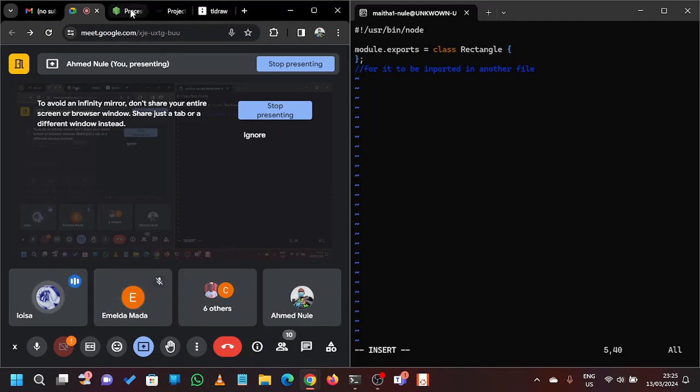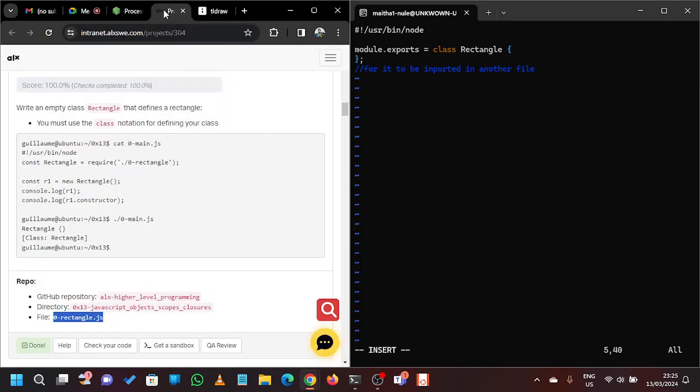It's the same thing that Jackson said. Basically, you might need to use this class in another file. That means you will have to import it, like the whole file. That's why we are treating it as a module. So you have to add the module.export so that when you import it in another file, the file will know the path, it will locate the class.